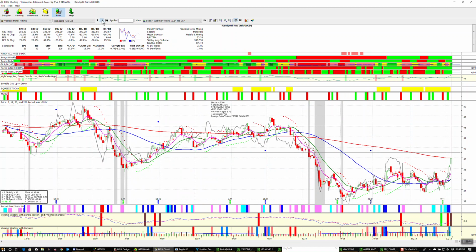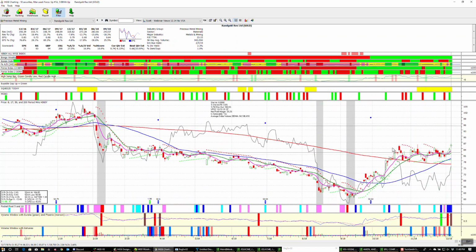Randolph Research, high. Well, it's not a high when you look at the big scope of things, right above the moving averages, but notice it's above the 200. It's above all its moving averages. You've had a reversal of the death cross, with the 50 coming up above the 200. You got breakouts from a squeeze, pocket pivots, and kahunas. Is it off to the races? I don't know. That's Rand Gold.